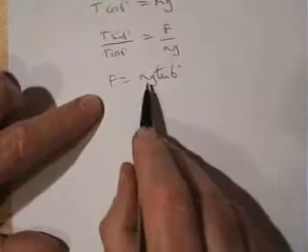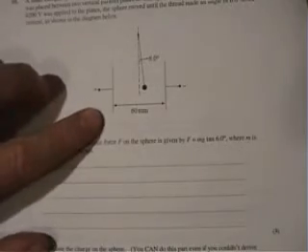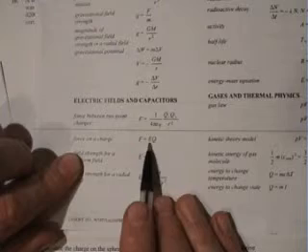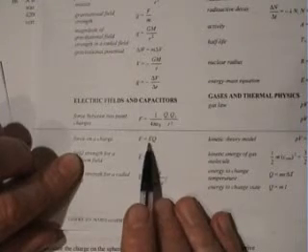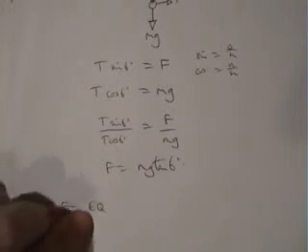Part B, calculate the charge on the sphere. The question tells us what m is, so we're able to work out F. We also know what causes F. F is caused by being in an electric field. And if we're a bit rusty, we'll look at our data sheet. When you've got a charge in a field, F equals E times Q, where E is the field strength. So we can write F equals EQ. So that's an equation that links F and Q, which would be okay, provided we knew what E was.